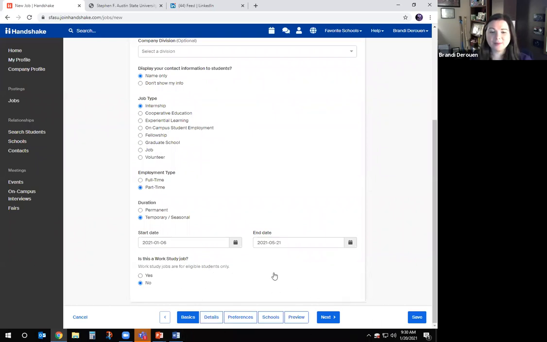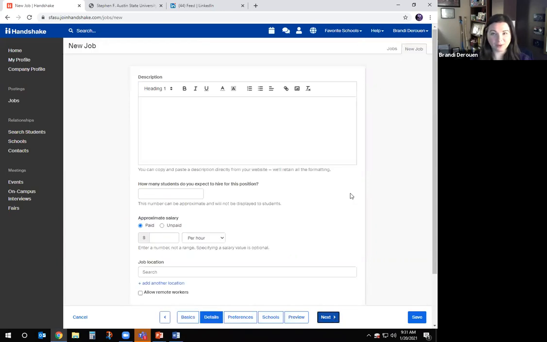Down here at the very bottom of the screen is what I like to call the cookie crumb trail. You can click on each of these little cookie crumbs or you can hit next. So for grins, we're going to go ahead and hit next. All right, no errors popped up. If you do have any errors pop up, it will stop you and give you some red text to address.